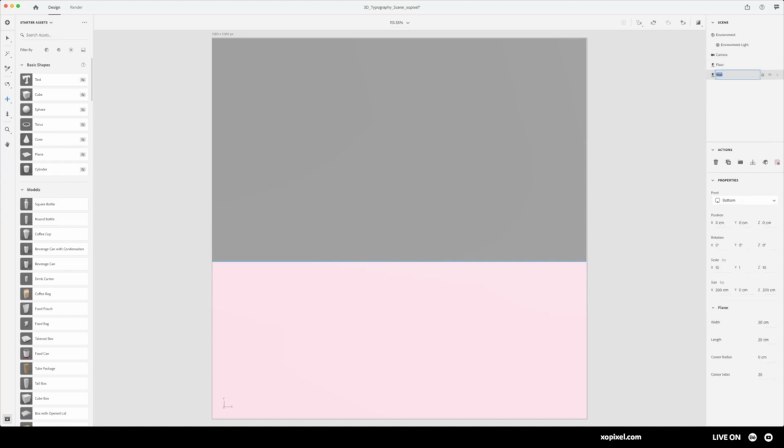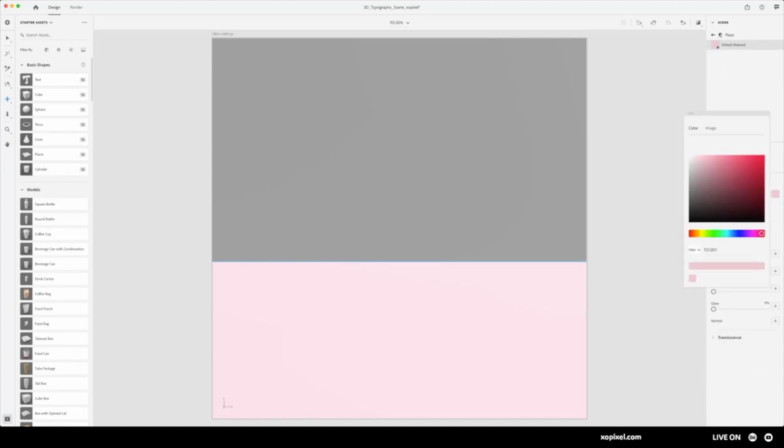Floor. Let's change this to wall. All right, let's recolor the floor because I want the floor to be like a light gray. So let me type in my light gray hex code. There we go.